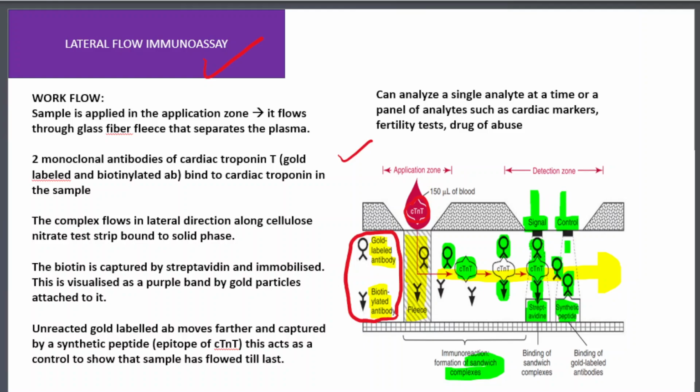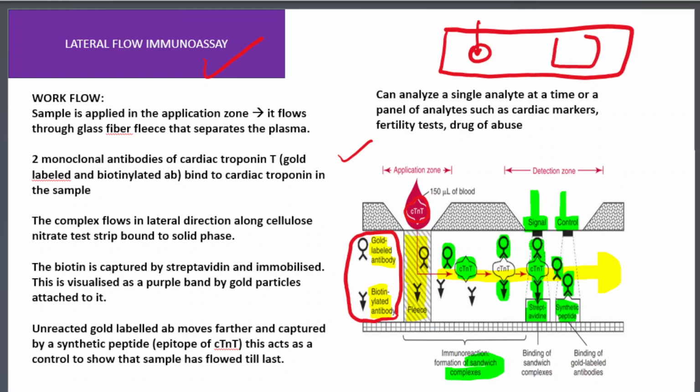So in this strip, how is this strip going to look now? This strip is going to look like this. This area is open, in which you are going to apply the sample. All of the reaction phase, under which you have the solid phase matrix, is going to be covered. And you will have one area exposed here, wherein you get a control line and this is the test line.